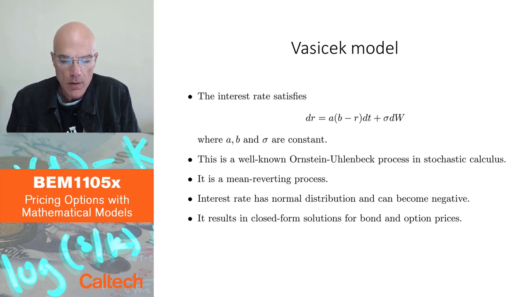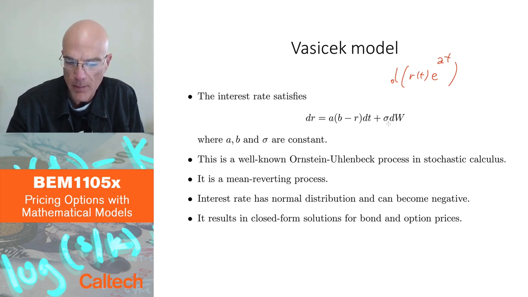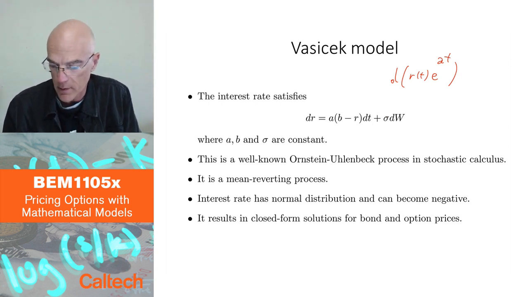This is pretty close to what interest rates do in practice. What is bad is, it can be shown, in fact relatively easily, that this has normal distribution. It may be in the problem sets, or if not, I will just give you a hint here. So if you look at d of r(t) times e^(at), okay, so if you do Ito's rule on this, then this is going to kill this minus ar term, and you will not have r on the right-hand side. And then the right-hand side will just be the deterministic thing plus Brownian motion, which means it's normally distributed.